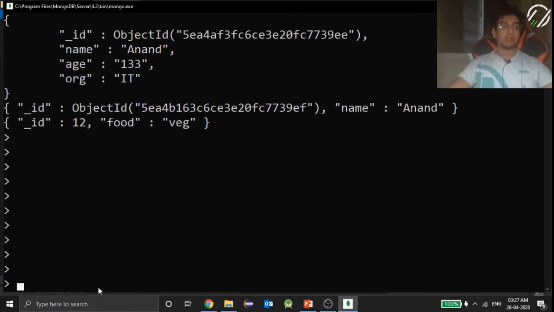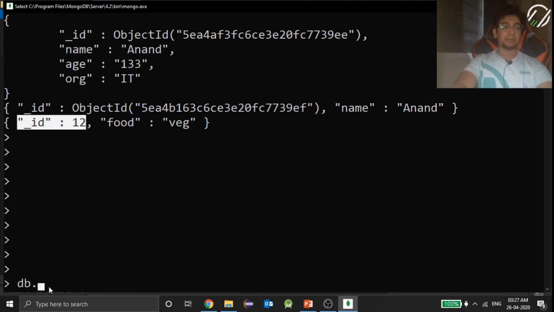Now we will learn how to delete values from your collection. Suppose I just want to remove this value itself.